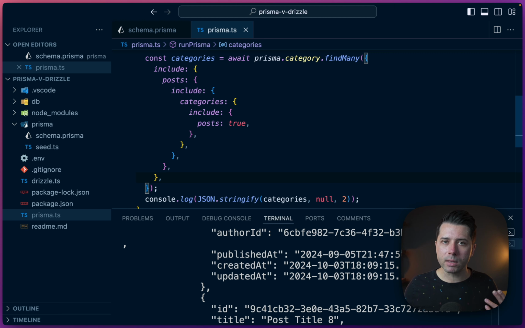All right, so I think we get the sense of how relations work with Prisma, both how we define them on the model and also how we use them when we go to query for our data. We won't take a look quite yet at how we deal with relations when it comes to creating new data with Prisma or updating data. We will see that a bit later. First, let's take a look at how to do simple relation work with Drizzle.